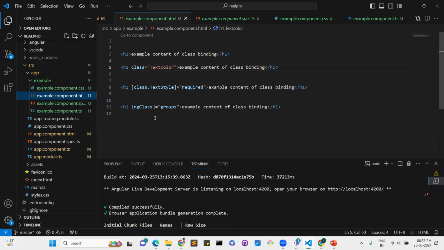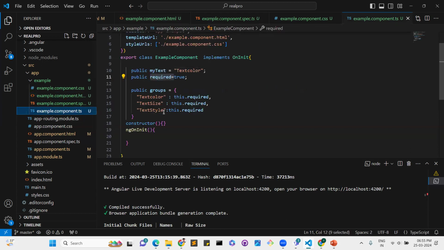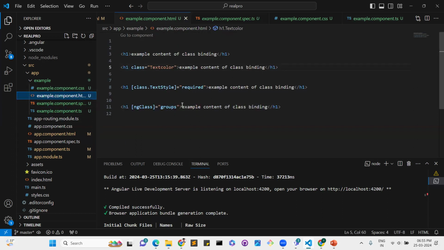Next one is this main one. I'm adding multiple properties in a single one. I took multiple properties in one object. In that object, I took public groups equal to text color, text style. So all things are applied to the particular element. I took the ngClass property equal to groups. By using this, we can get all the properties on this example content of class binding.